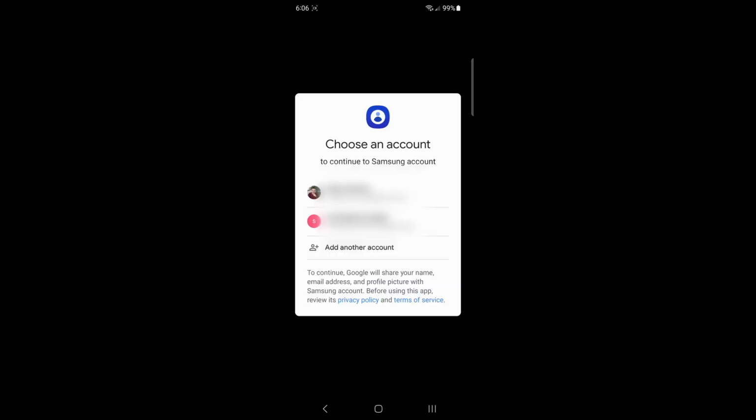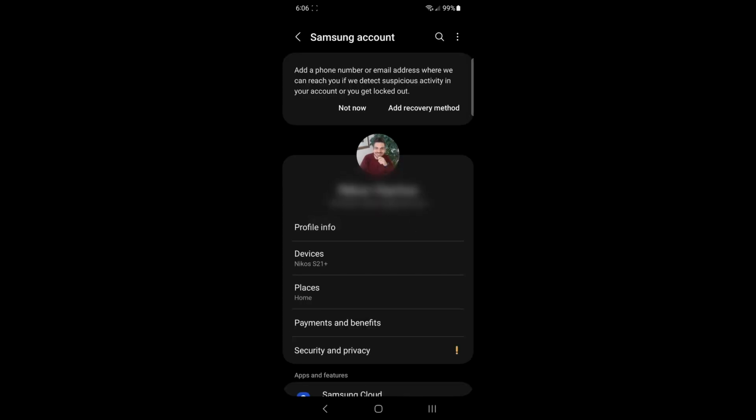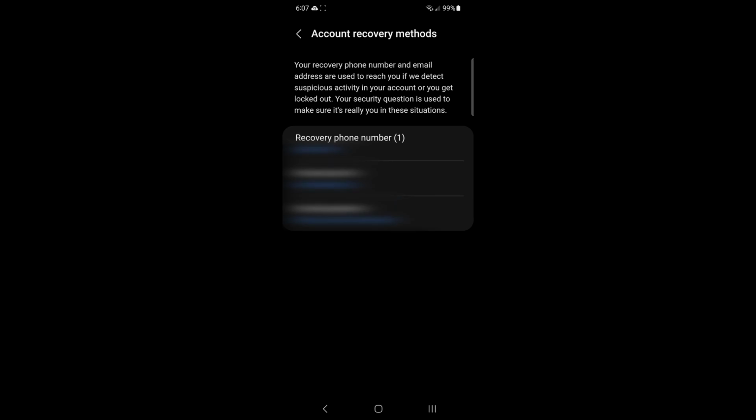Here, you can use your credentials to sign in. Enter the email you've associated with your Samsung account. Once ready, you'll be able to log into your Samsung account through the phone and link up. You can add a recovery method just to be on the safe side in case of an emergency. In signing in, you'll have a recovery phone number entered or a recovery email. You can also add a security question.